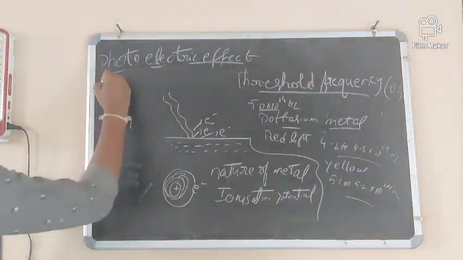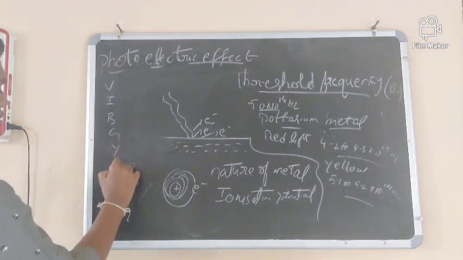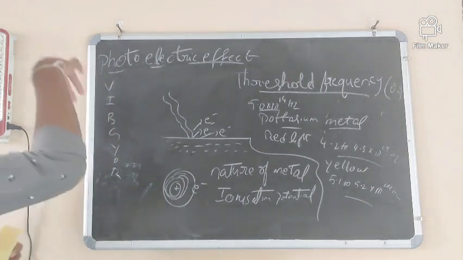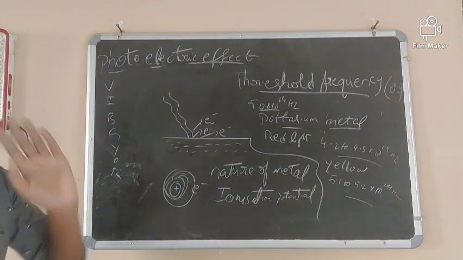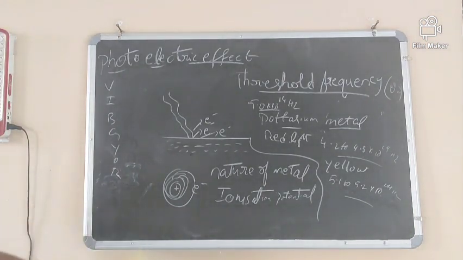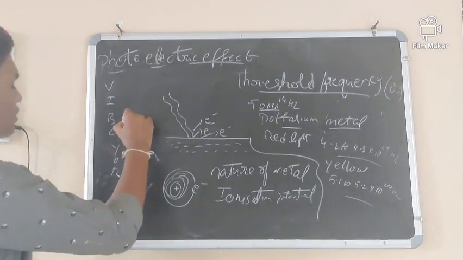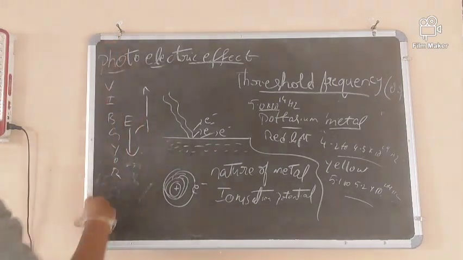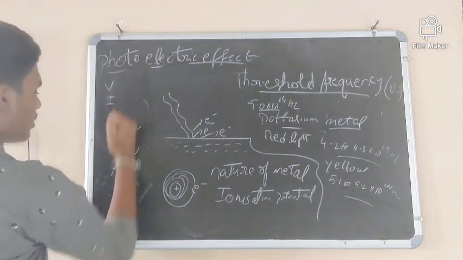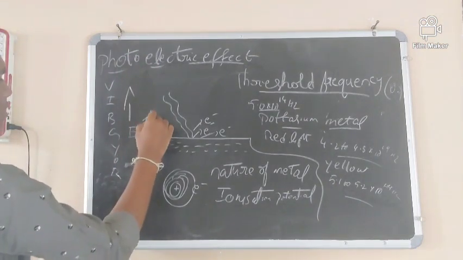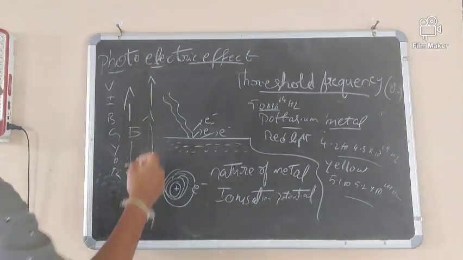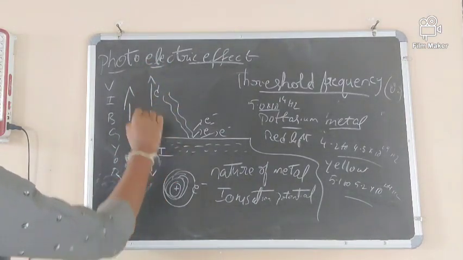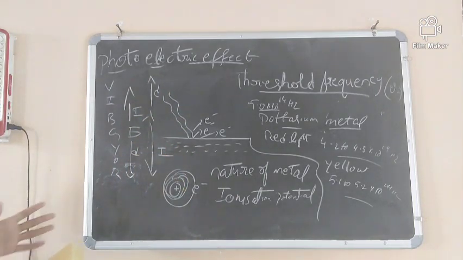A small trick here: we have colors with VIBGYOR, right? Violet light has a smaller wavelength, but red light has a larger wavelength. So as the wavelength increases from violet to red, the energy decreases. The energy increases going up, and the wavelength increases going down. The energy decreases going down, and the wavelength decreases going up. This is the relation among the colors, wavelength and energy.